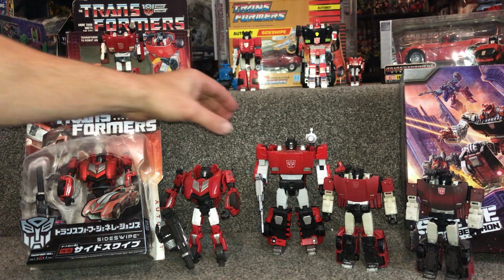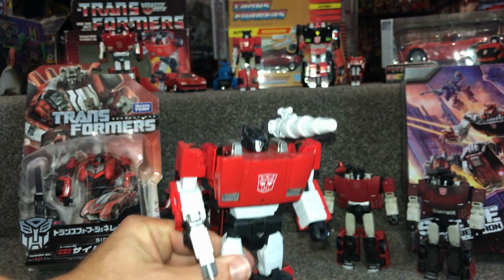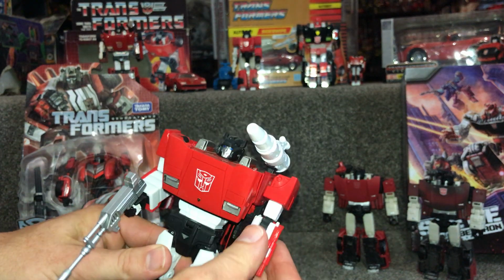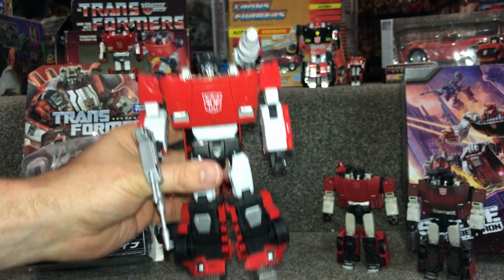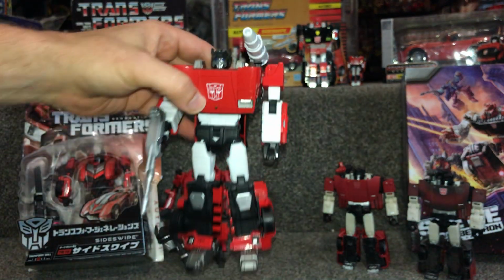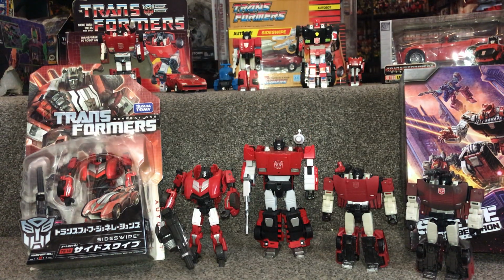Looking at this, we've got Masterpiece Sideswipe here. Now this is where they really show how much they've improved over the years. You've got full articulation in the shoulders, in the elbows, in the knees, in the legs, in the hips, in the toes, everything. And of course the detail is fantastic. The only problem with these is of course the price. They are not the cheapest, and they are Takara exclusives at the moment. Sometimes you can get masterpiece figures made by Hasbro, but that is, as I say, the Takara masterpiece, and again, because he's Japanese, he's known as Lamba, and that came out in 2012.